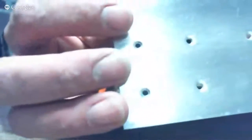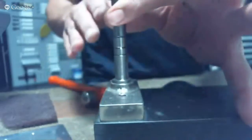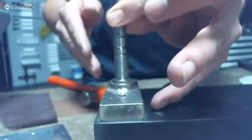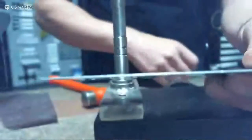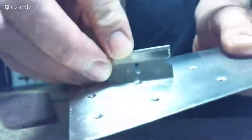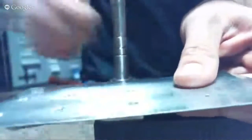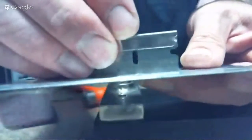One thing I didn't mention: when I go to hit it, I hold down on the ram to take all the slop out wherever I can, so all the force is going directly into the material. The way we test dimples is we lay a flat razor blade — or a flat straight edge — over the top of it, and you notice it is straight all the way along the skin. If you drop a rivet in here, it should be flat across the top of the rivet when the rivet is set as well.